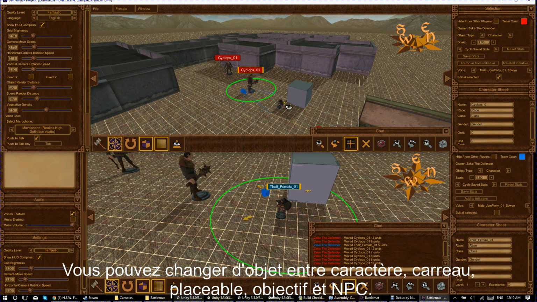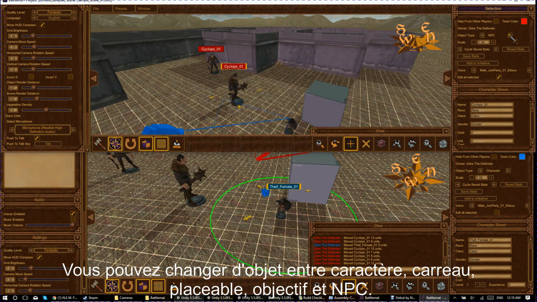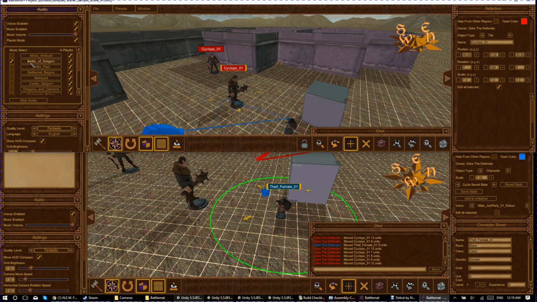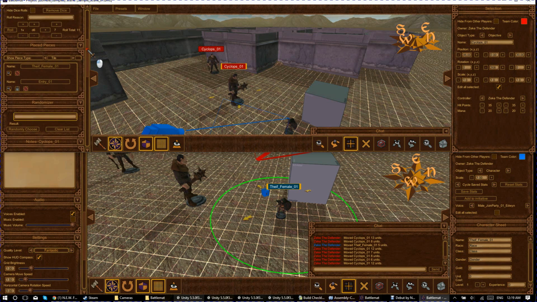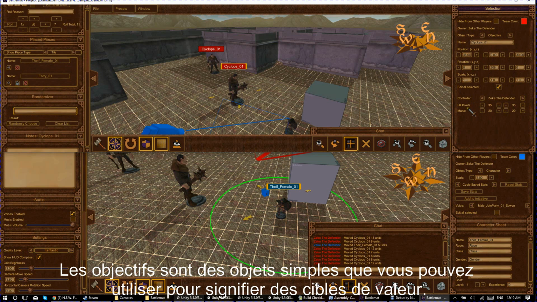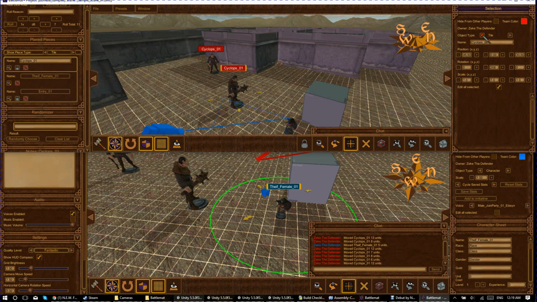Okay. As I showed you earlier, it can be a tile, a character, placeable, objective, NPC. Pretty much it's mostly setting what the piece type is. Anyway, I'm going to turn the music off. Objectives, say you're playing a capture the flag map, something like that. That's what they can be used for. They still got a few stats, unlike placeables and tiles.